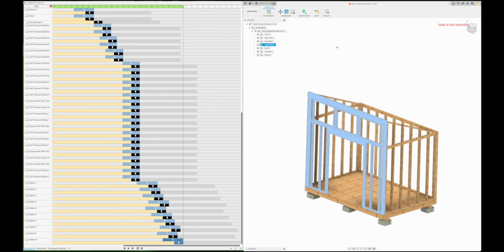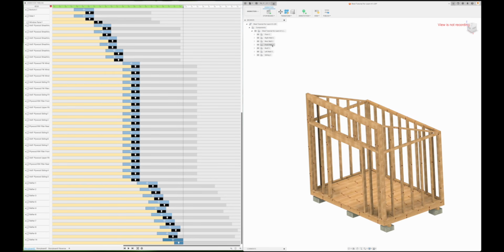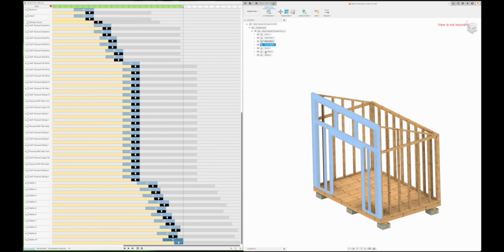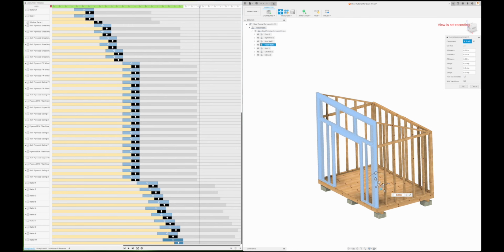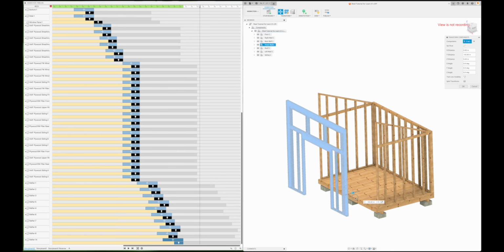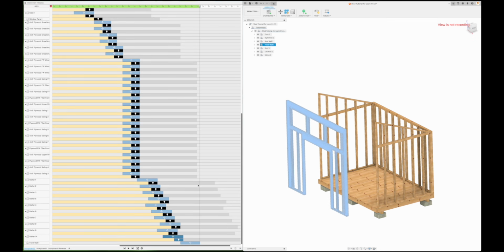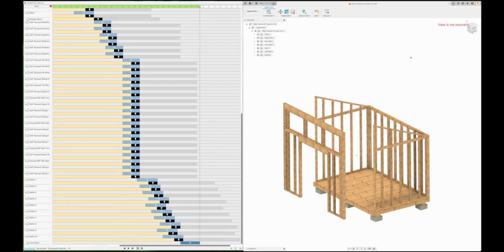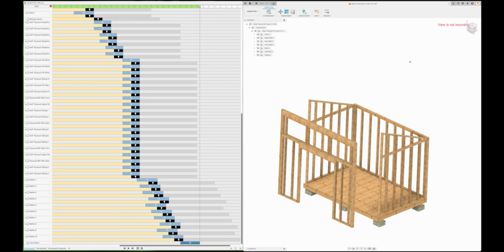And now we don't have to select every single individual component, but we're just going to pick one. Let's move this on over to, where are we around here? 45. We're going to go 45 and a half. Yep. And we're going to move everything together as a subassembly. And look at how much our life becomes easier in our timeline. We've just got one component being moved instead of these hundreds of individual subcomponents or some subassemblies there.